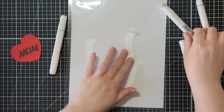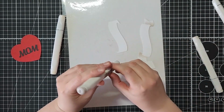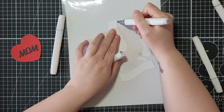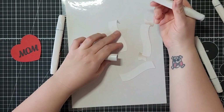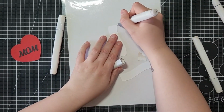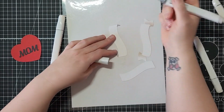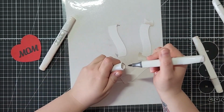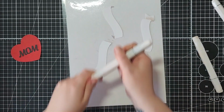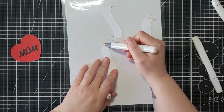And then for this middle portion, I'm not going to ink blend the whole thing just because I don't want the layers to show from below. I'm actually only going to ink up this portion here. And this is my warm gray 2. You can go a little bit further up if you're worried about it showing. Should be okay though. And then for this one, I'm just going to use my warm gray 0 and just do the edges of it.